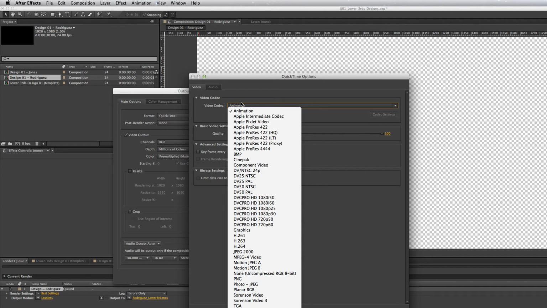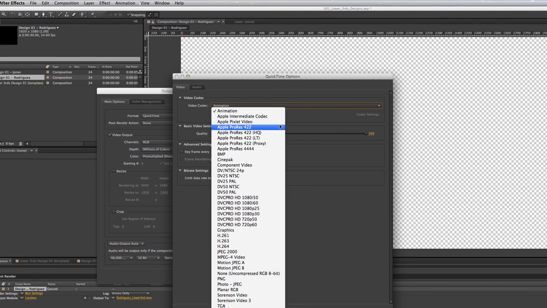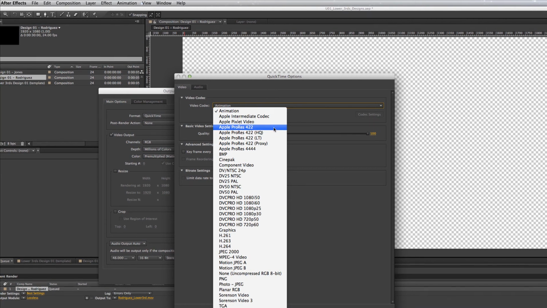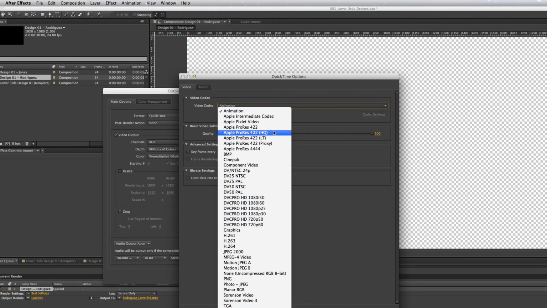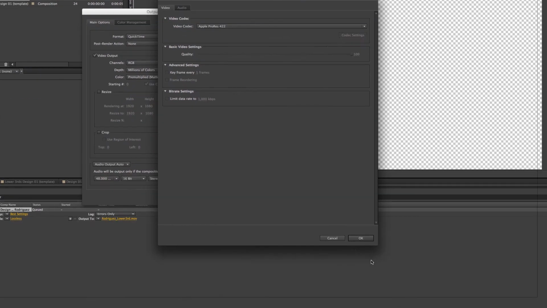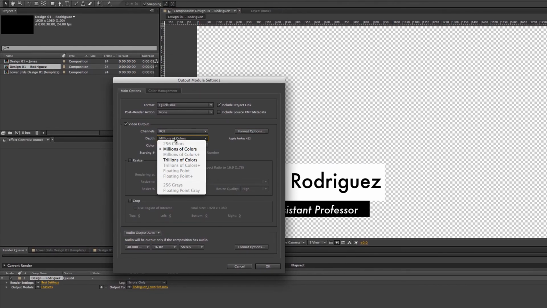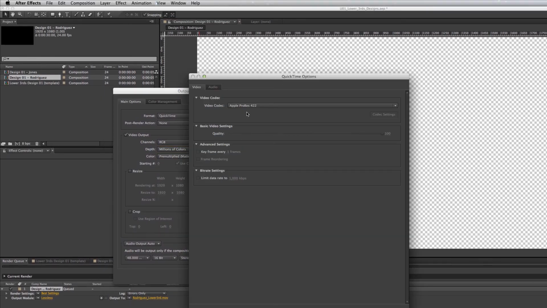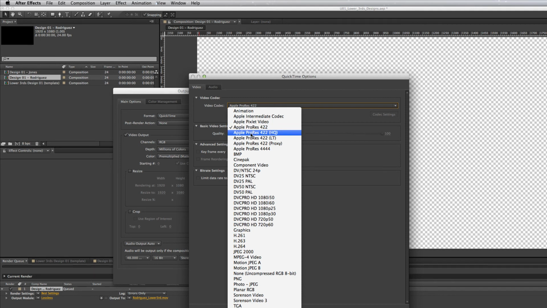I don't think there's a, you could do ProRes too. High quality ProRes if you wanted to, one of those. ProRes 422, you could say that. But what you want, let's see, it's a ProRes HQ. It might not allow me to do that. We might have to go with animation.